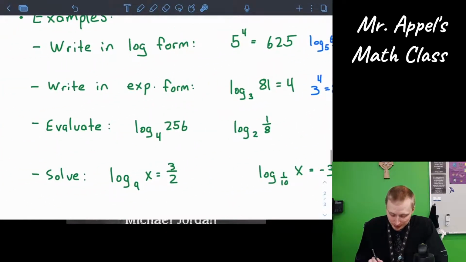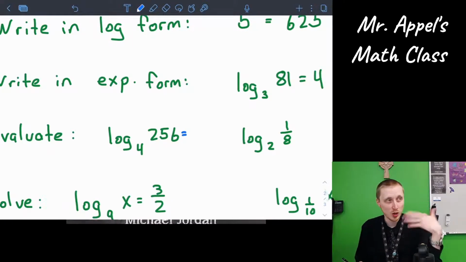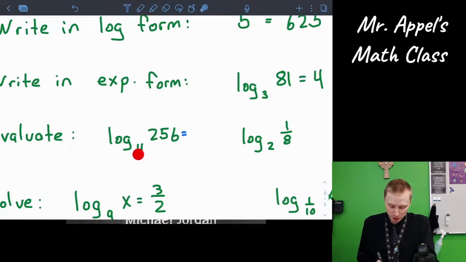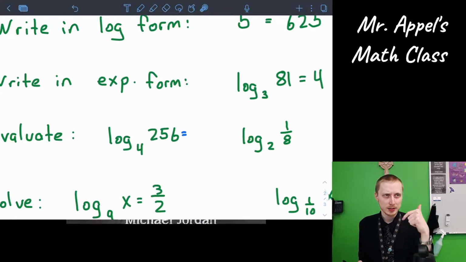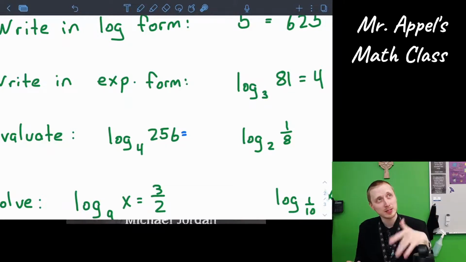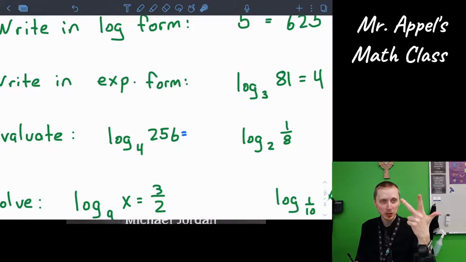All right, next up, evaluate these ones. What is log base 4 of 256? Okay. This is where that what question log is asking. Log is asking 4 to what power is 256? 4 times 4 is 16 times 4 again, right? Well, 16 times 2 is 32, times 2 again would be 64. So 16 times 4 is 64. So we've had 4, 4, 4, it's at least 3.